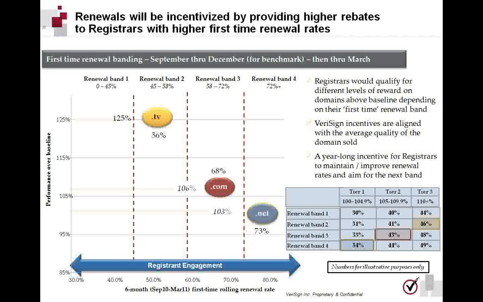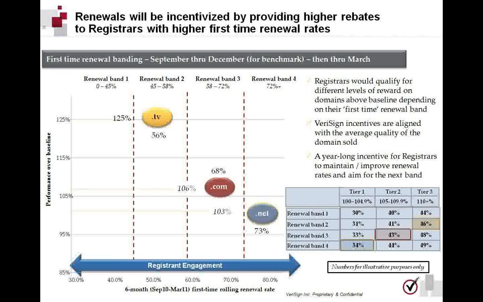Okay. We have one more question: those participating in the current fall promo, they are eligible to apply for this promo in 2011 as well, right? I'm sorry, can you repeat the question? Sure. Some of the registrars are already signed up for the VeriSign Fall promo, which is running currently. So they're all eligible to sign up for the 2011 promo as well. Absolutely. And will the rebate apply for just renewals? Actually, no. The rebate is on new registrations. Carla, if I'm correct on that? That's correct. The rebate credit will be applied to incremental new registrations above their baseline.